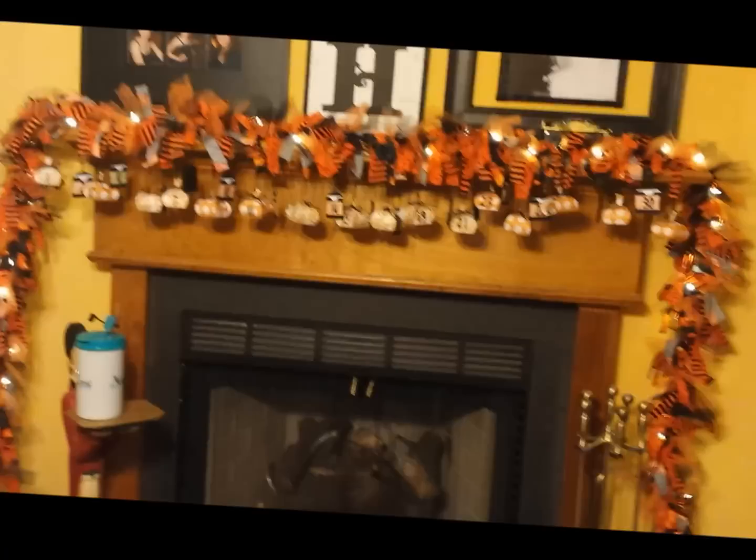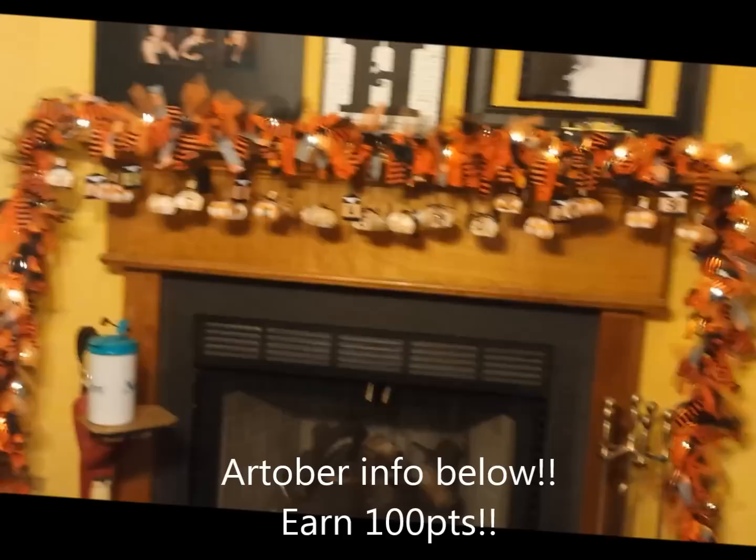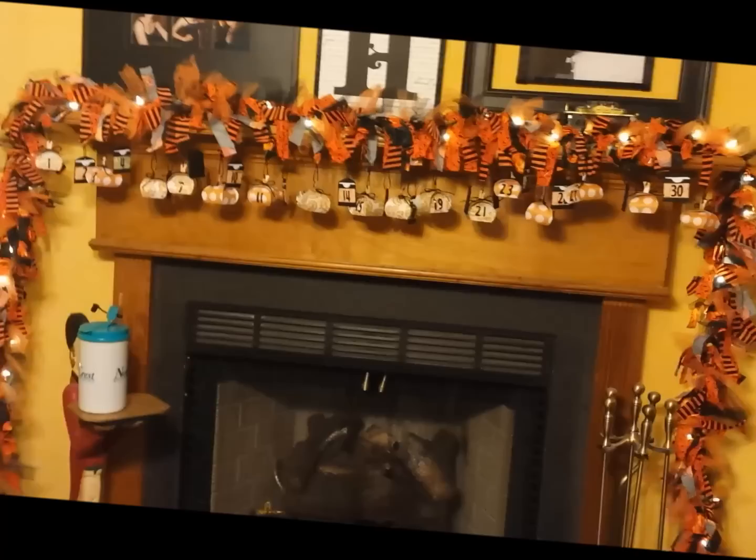So you can see there — this is my lit garland and attached to it is my advent calendar for Halloween. Awesome, it turned out really cute. If you make an advent calendar and post it anytime during the month of October in the Arttober event, you will get a hundred points. It has to be an advent calendar and it has to be fall or Halloween themed to help count down to Halloween.